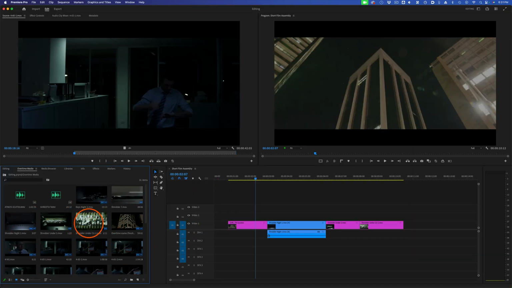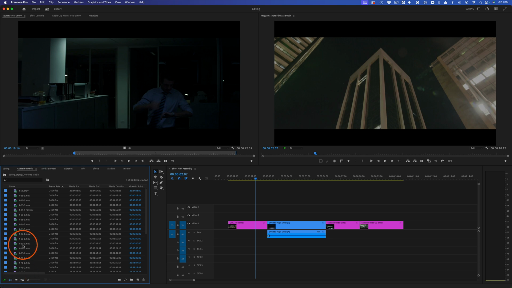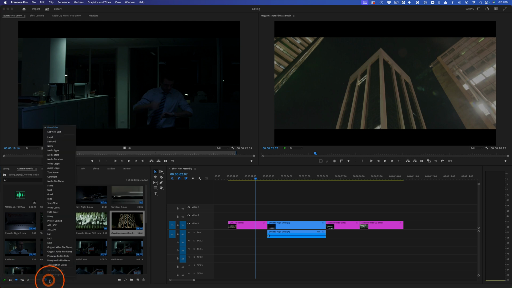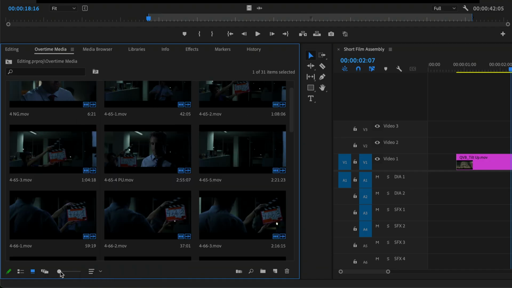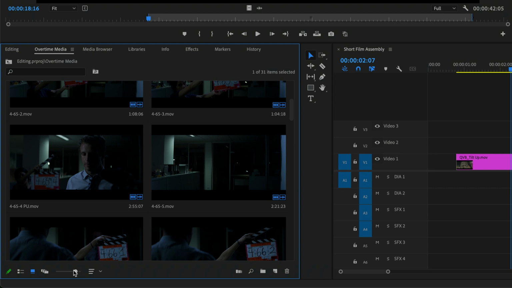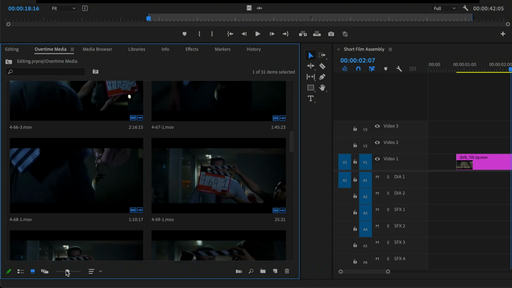By the way, I have all my clips arranged here in icon view so I can see them nice and big. There is also a list view down here in this bin, or I should say folder. I can go back and forth like so, and I can change the sort order with that little dropdown right there. Right now they're just in sort of a random user order. If I change that to name, that will be alphabetical, and these are labeled with their shot number and take, which is really helpful. And I can use this slider to increase the preview size of that thumbnail like so.